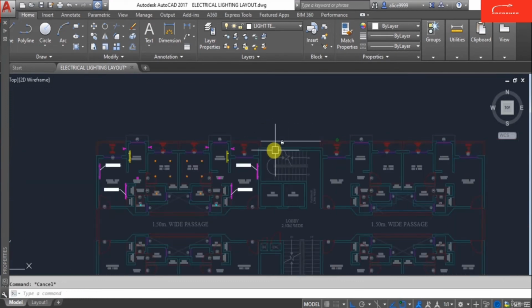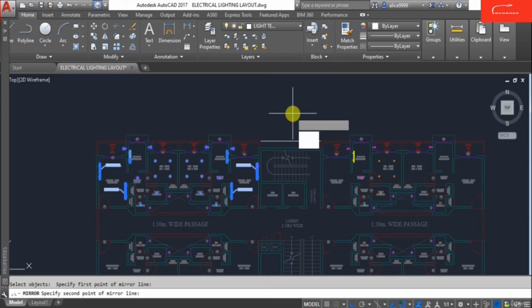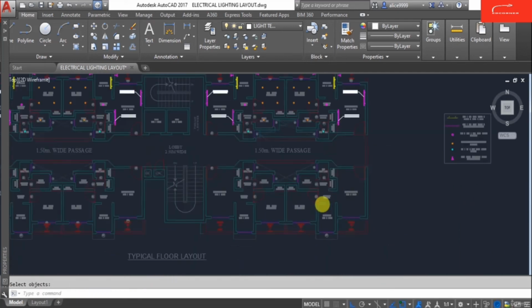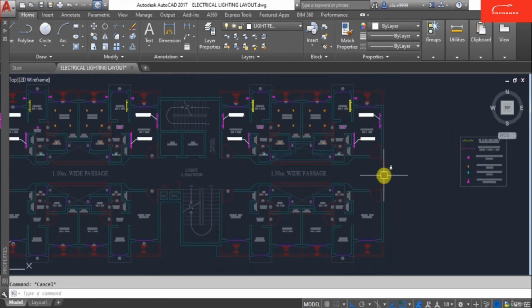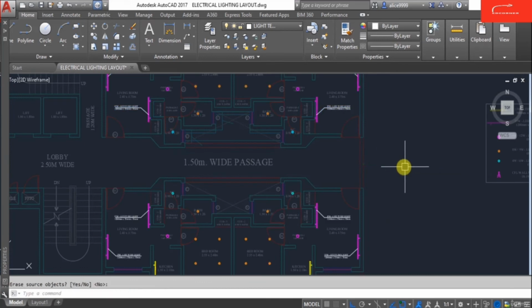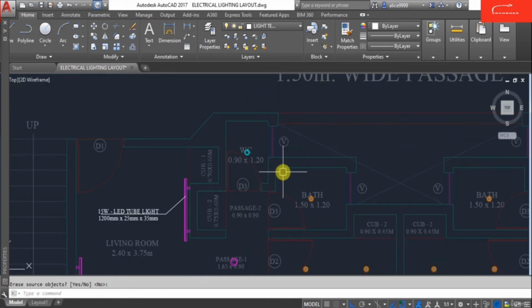I can definitely mirror these two flats with this typical flat, as well as these four flats with this typical flat.